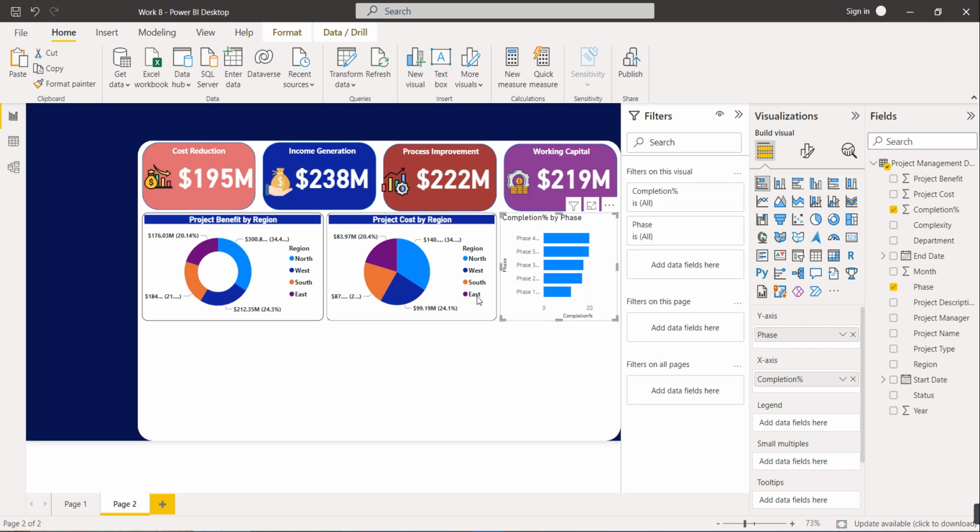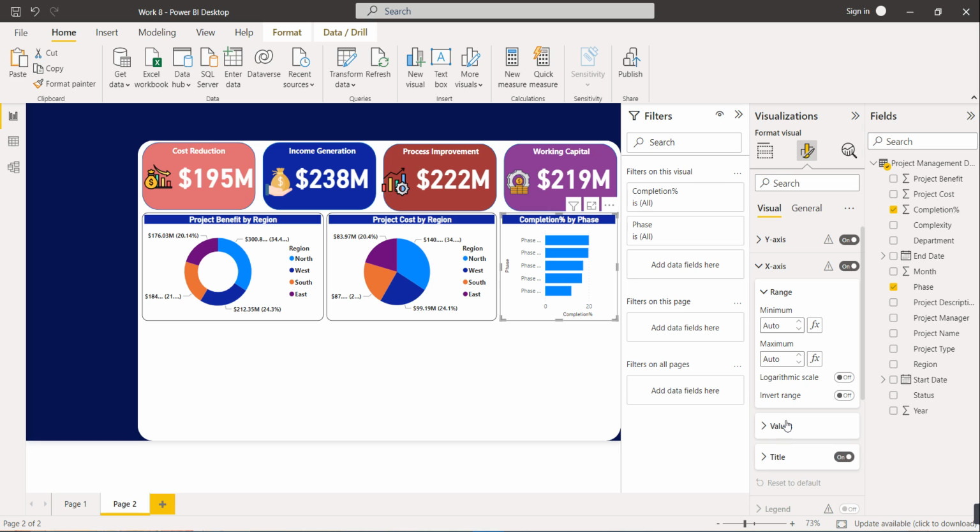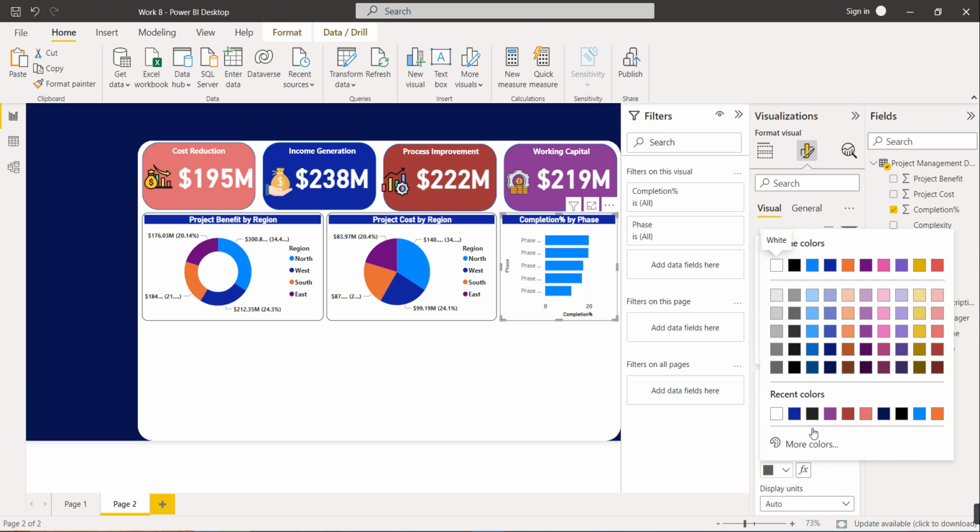Okay, again, what we will do, just copy this format, paste it here. Okay, so now some of the things we have to edit. So basically the numbers on x-axis, okay, we will make it as bold and black. Select black color.